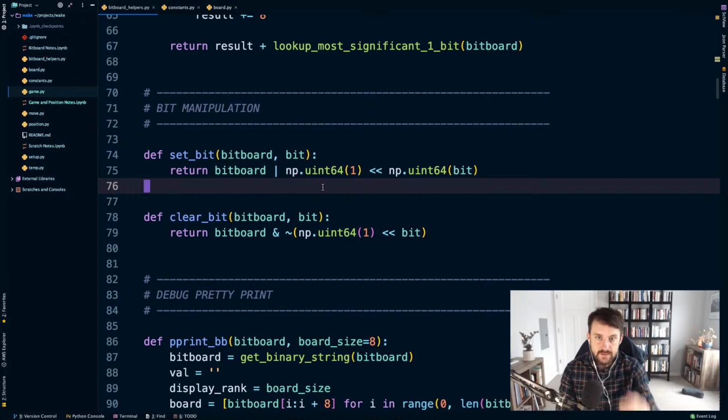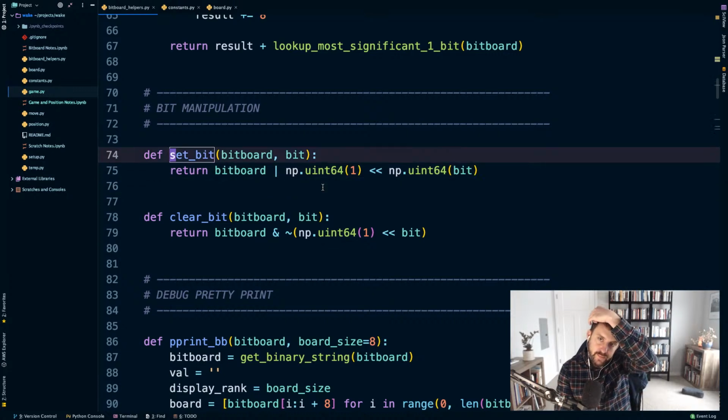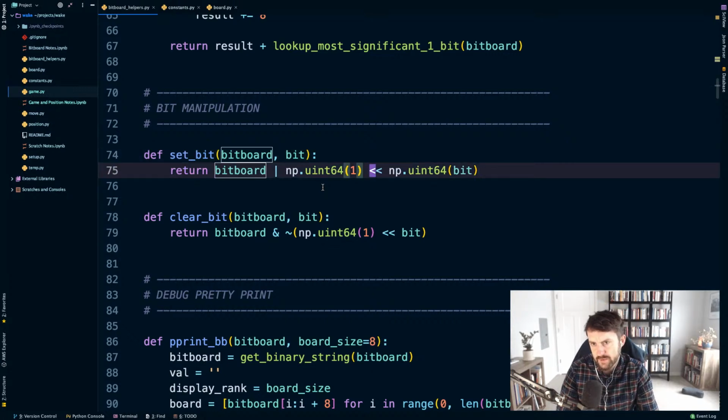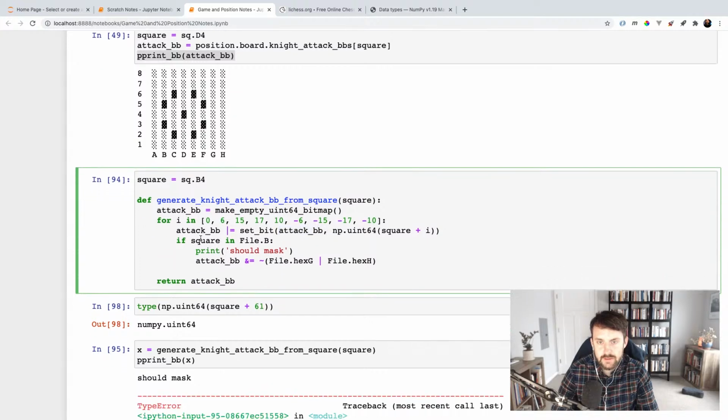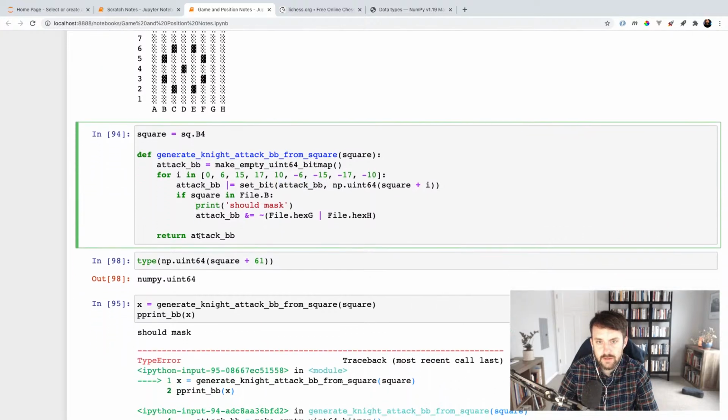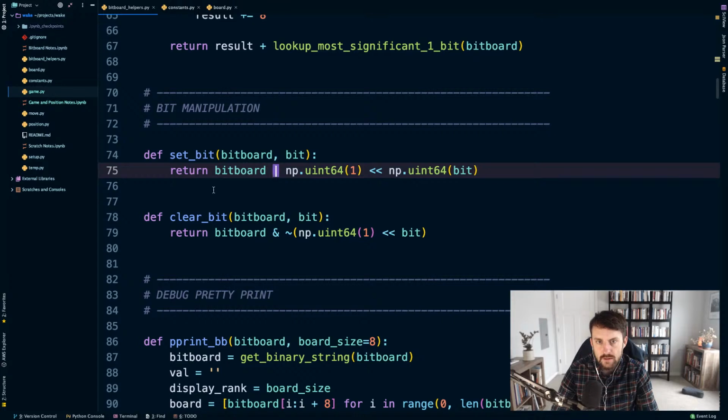So set bit takes in the bitboard and the bit. Even if the bit doesn't come in as a Numpy uint64, if bitboard doesn't come in as a uint64 though, that's another issue. But this is used all over the place, so I'm still uncertain as to why this wouldn't work.